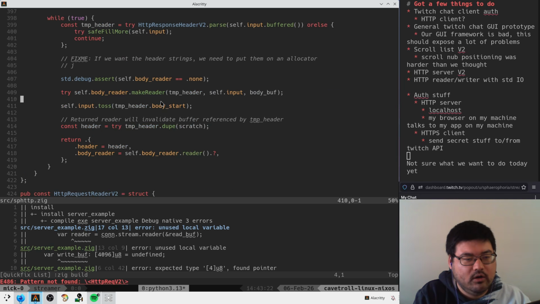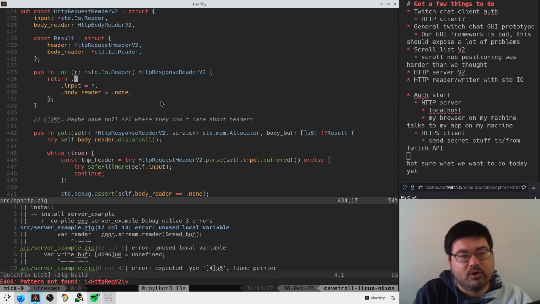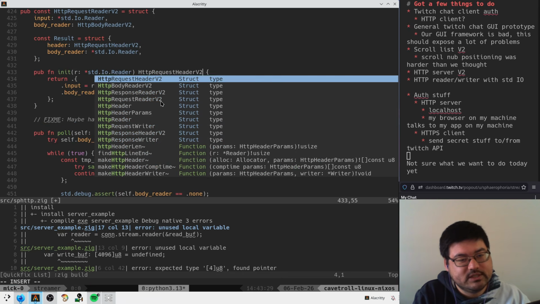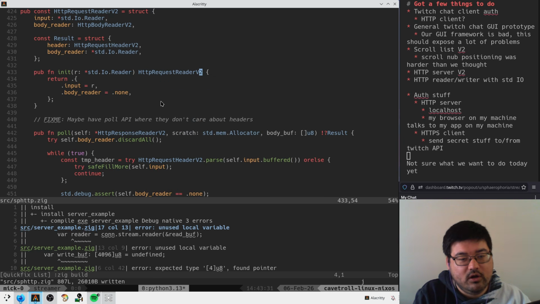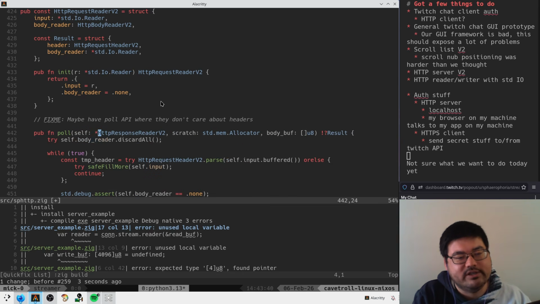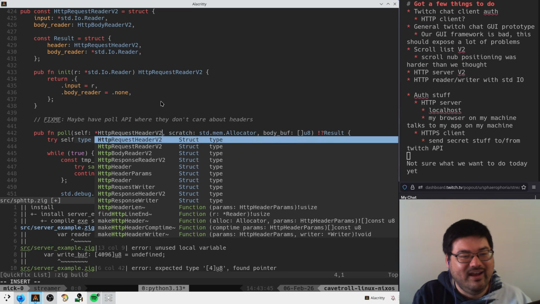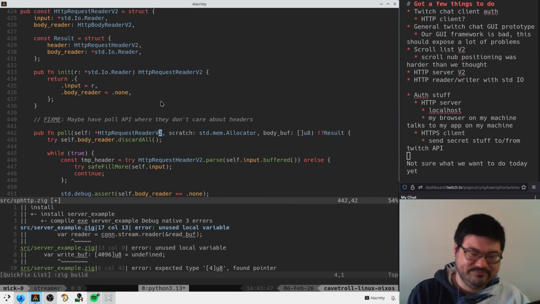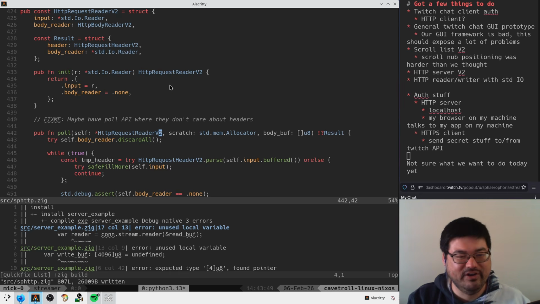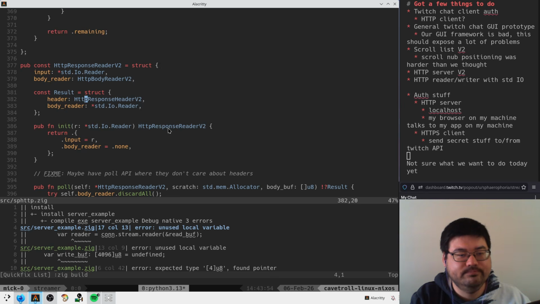Am I high? Did I make a response reader? Request reader. But request is returning response because we're being dumb. There we go. And then this guy is polling on the request reader as well. Dude, request and response and header and reader look so similar. I think I'm honestly reading the shape of the word more than anything, and so this is really messing with my brain when they all look the same. That's funny. Is that better?